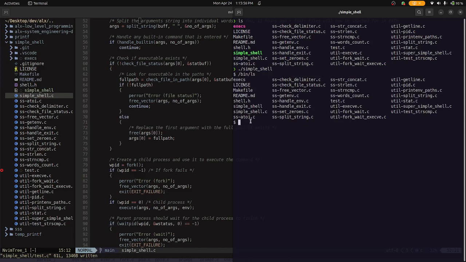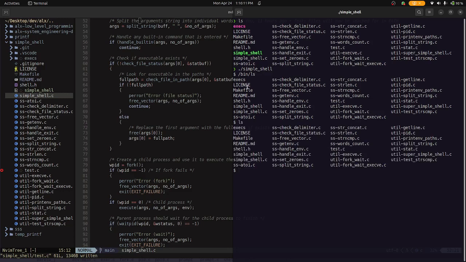From task one, if the executable is not in the current directory, so if instead of /bin/ls I do ls, your program is not expected to work yet. Now I spent some time in that class trying to explain how this works.